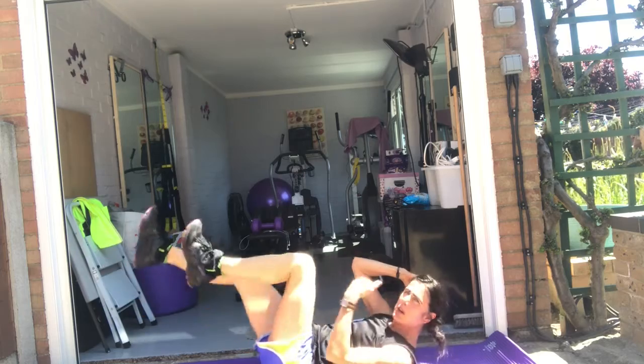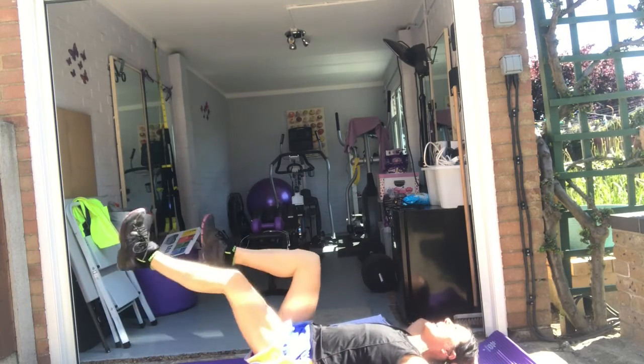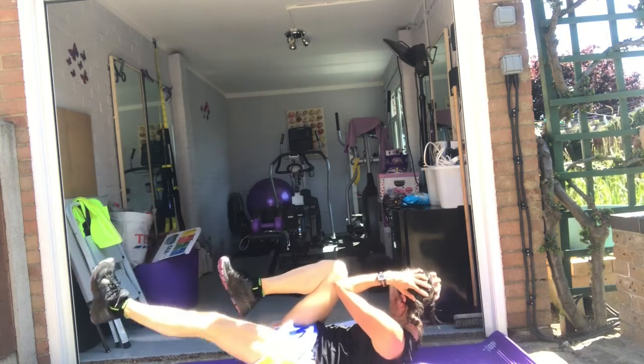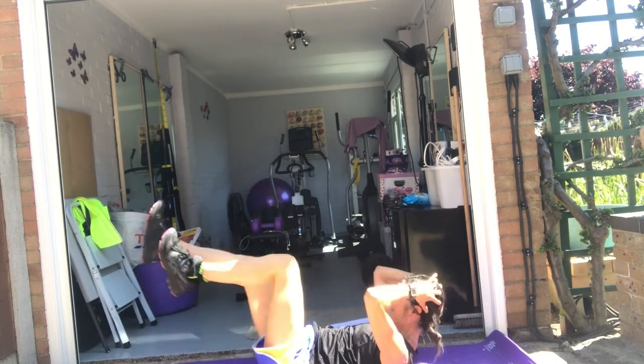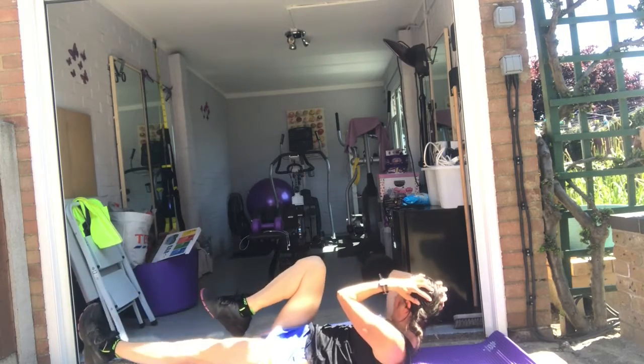Now if this is too much for you, with your head and shoulders up, then you can just take them down and then just bring the knees in and across, yeah? Or you go back to your twist. So if you get into your twist, you're going to work through the external obliques, yeah, the waist muscles. 3, 2, and 1. Excellent, guys.